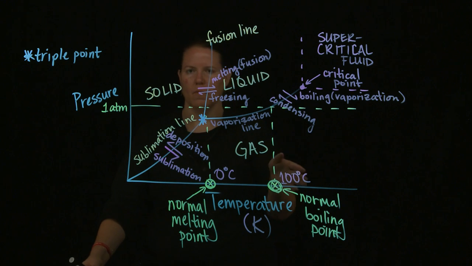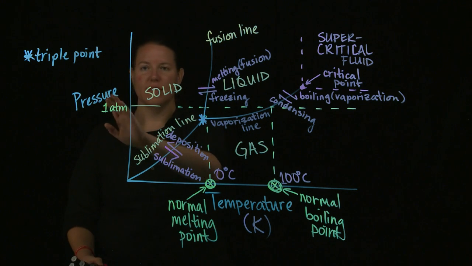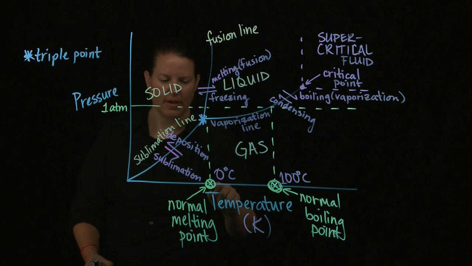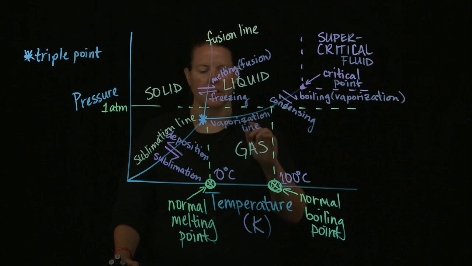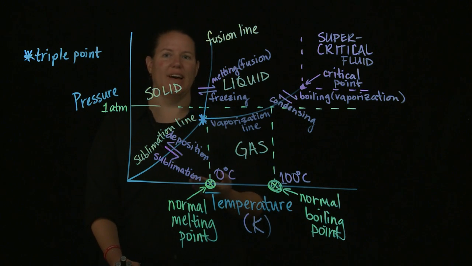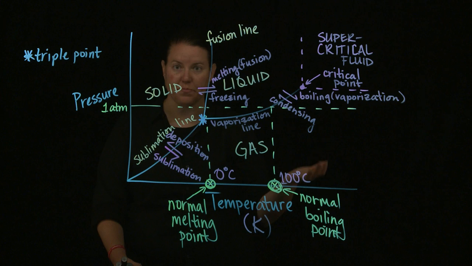Let's go back and sum up to make sure we're all on the same page. You have the outside pressure right here. This is the outside pressure at sea level. One ATM, I make a line straight across. Where it hits the fusion line is where fusion happens. When I bring it down to the temperature axis, that would be where the normal melting point is, or the normal fusion point - not that anyone ever says normal fusion point, by the way. Don't use that terminology. And then you would follow that one ATM across to the vaporization line and follow it down to the temperature. That would be where vaporization happens - that's the temperature at which vaporization occurs, which we call the normal boiling point. Normal is for one ATM.